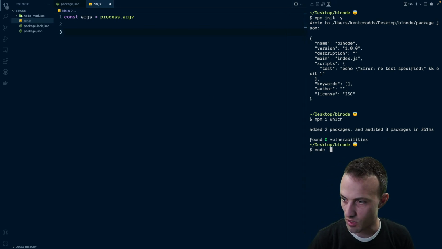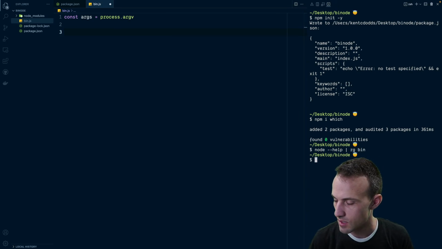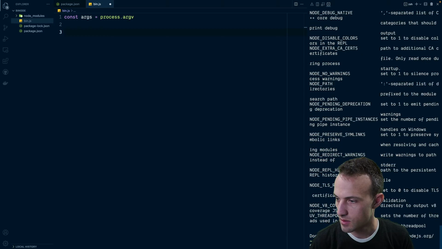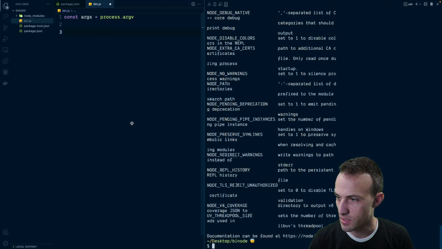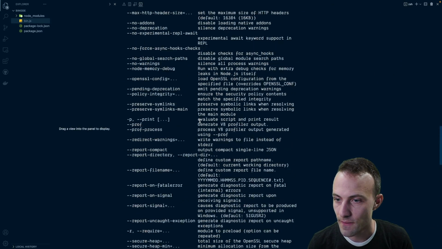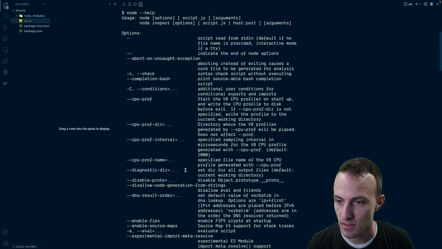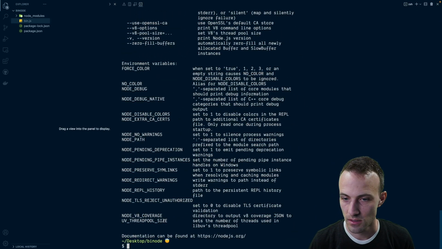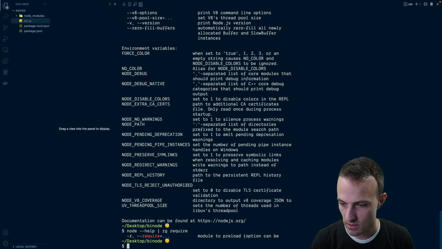So Node doesn't have a bin flag, does it? Yeah, I didn't think so. At least it's not documented in this giant thing of docs. They document other stuff though, right? Like require, that's in there? Yeah, okay, good.